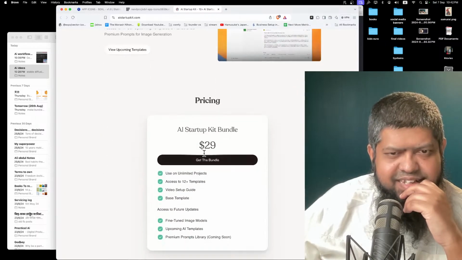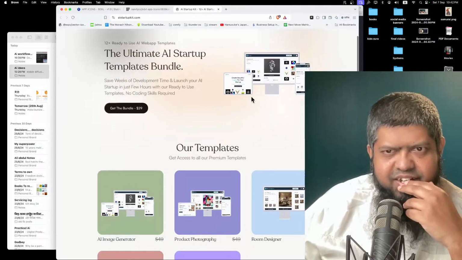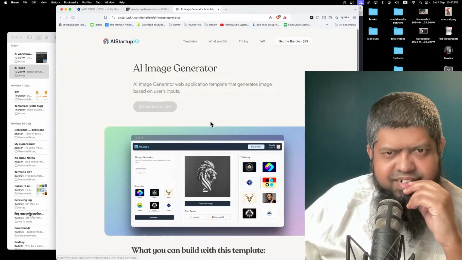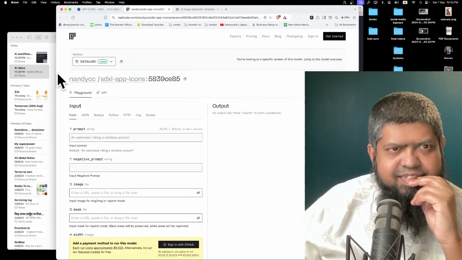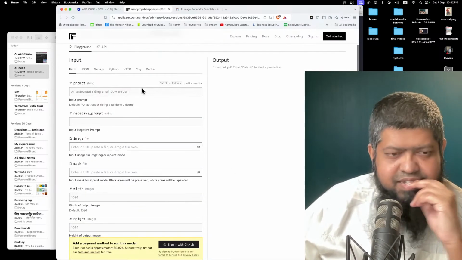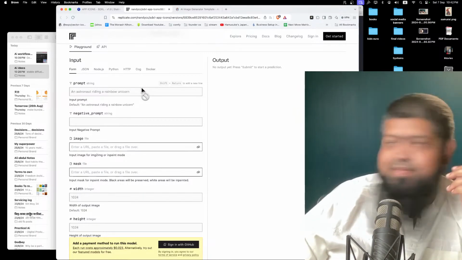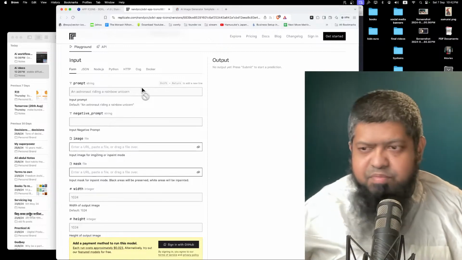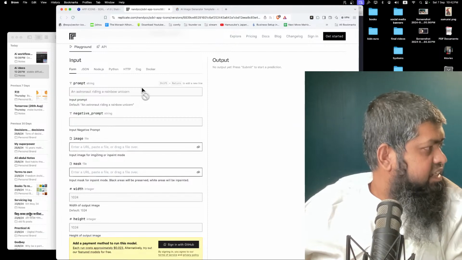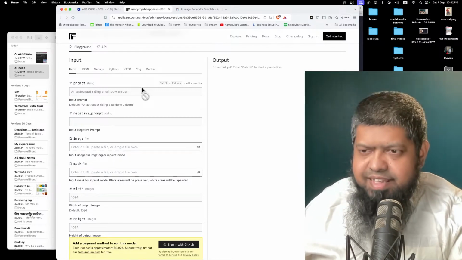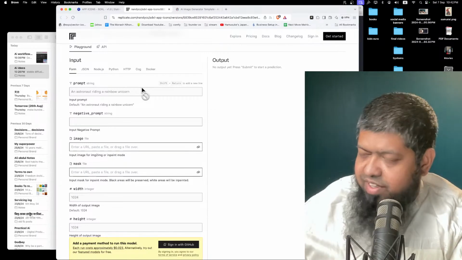So they have made it and now they're selling it for like $30, which is basically like, hey, if you want an image generator, you can utilize this. And basically all you're doing is calling a replicate model. That's it, really. It's like call Heroku, or put something in DigitalOcean and get your stuff done.